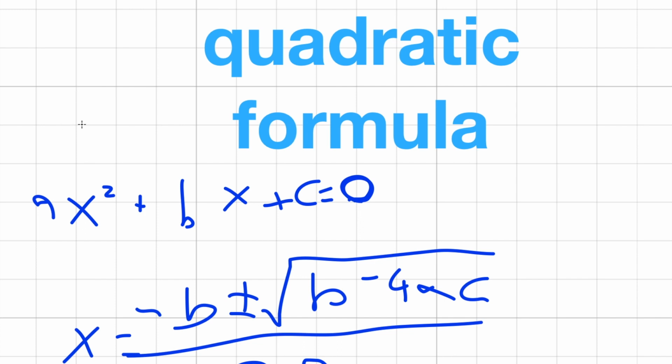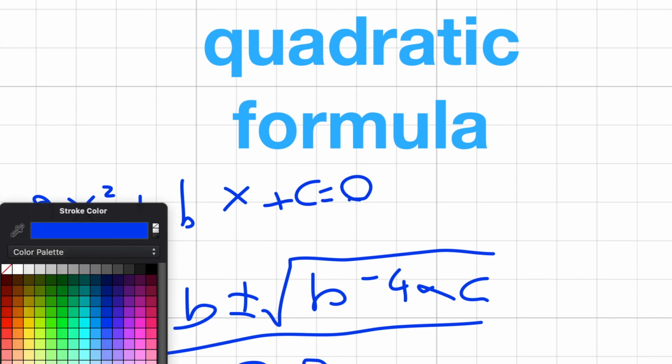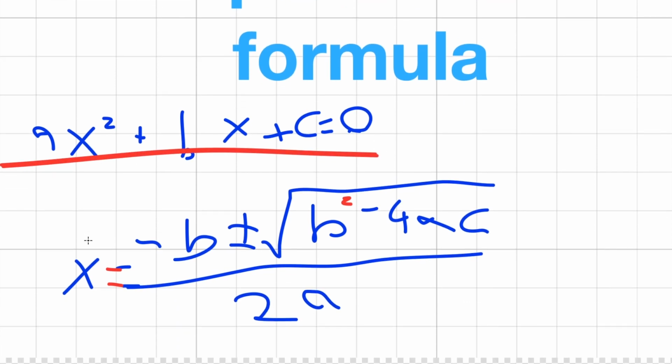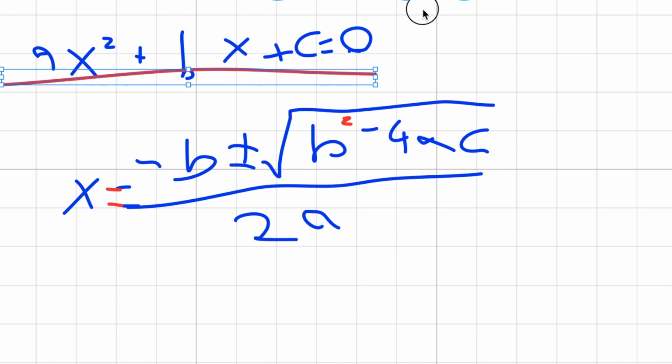So, we all know that the quadratic formula is this: x is equal to negative b plus or minus the square root of b squared minus 4ac, all over 2a, right? If you have a form ax squared plus bx plus c equals 0. So we're going to be proving this today.